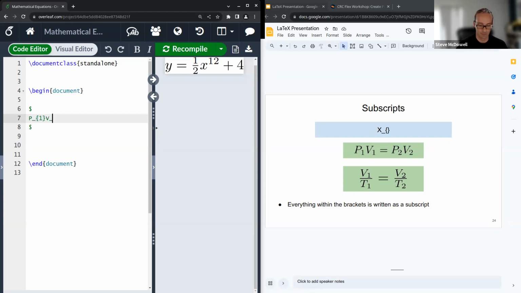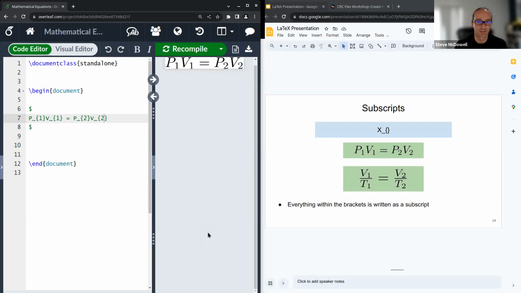P1, V1 equals P2, V2. All of our subscripts are in brackets. If I recompile those, I get Boyle's law, one of our simple gas laws from chemistry. P1 V1 is equal to P2 V2.